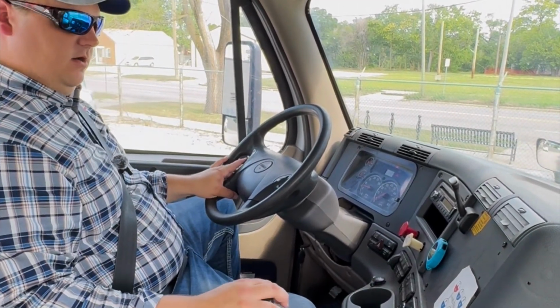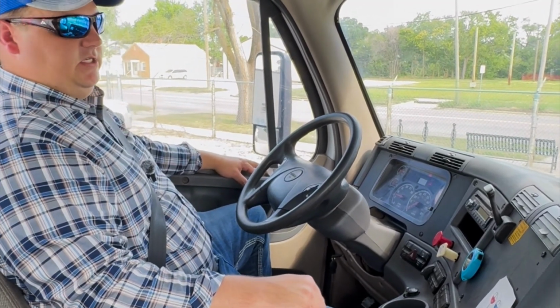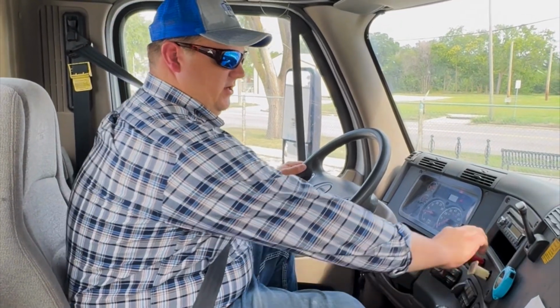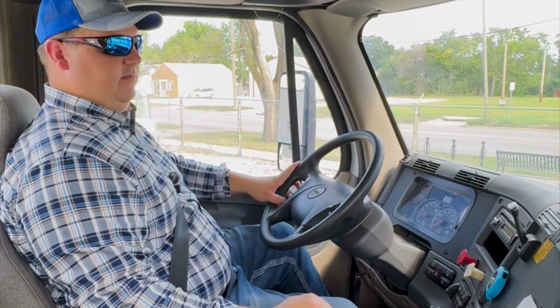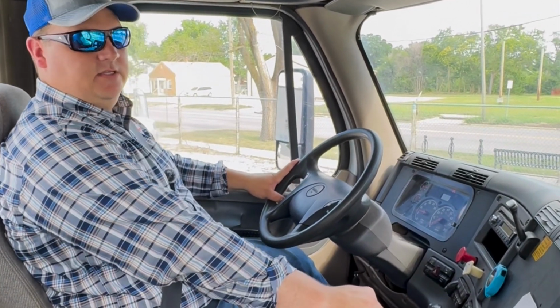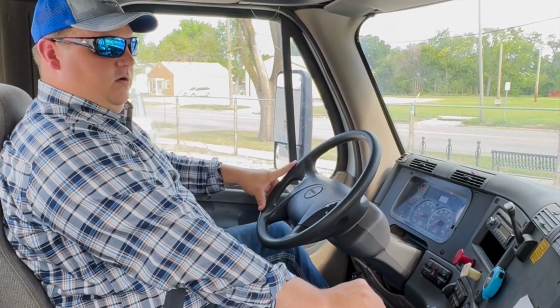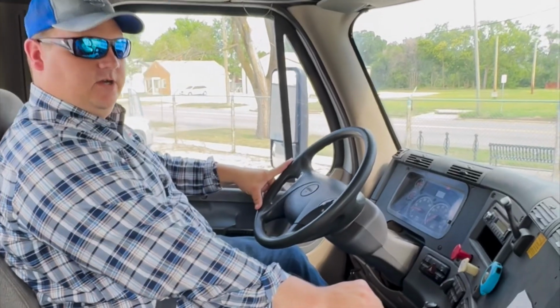From there, we are going to go into our tug test. So the first thing we're going to check is our trailer brake tug test, which means that our tractor brake will go in and our trailer brake will be out, which means the trailer brake will be applied. So the red out, yellow in. We're going to put it into first gear, give it a little tug. We know that our trailer brake works.